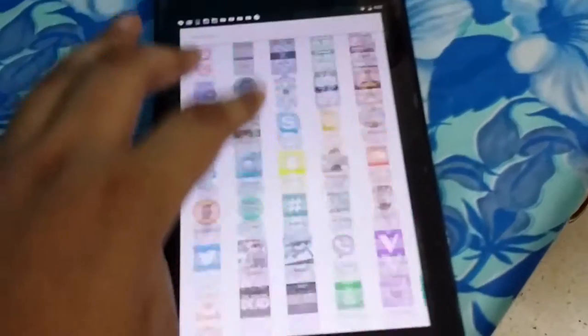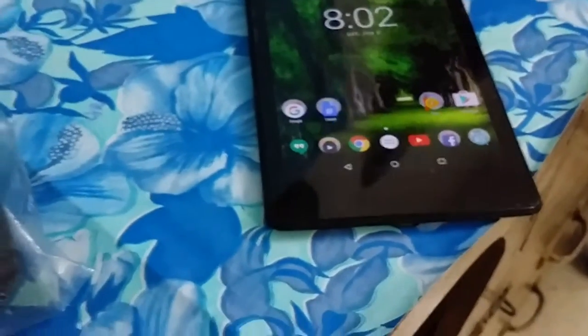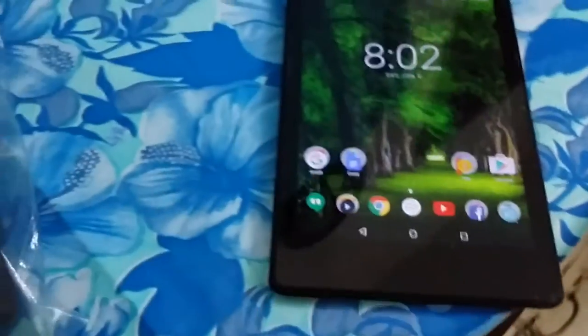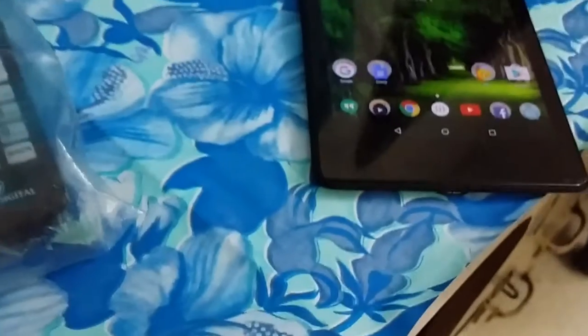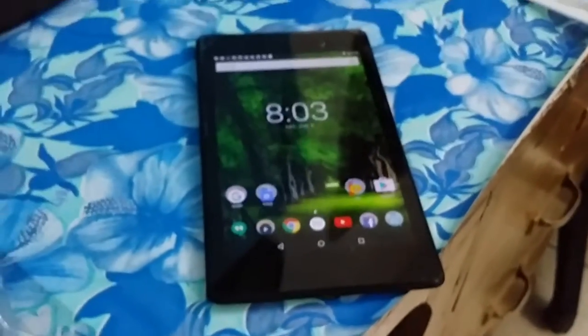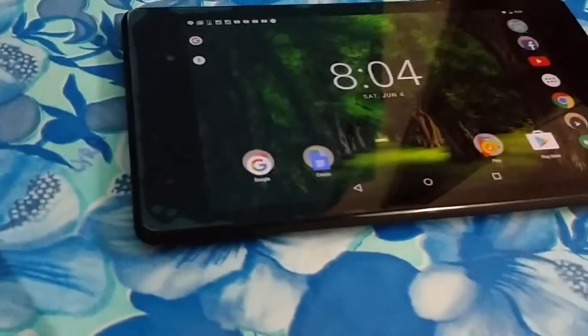For the OS: if you get it brand new it comes with Android 4.3 Jelly Bean out of the box, but as of now it's easily upgradable to Android 6.0.1 Marshmallow — official updates, nothing to worry about. Thanks to Marshmallow you'll be able to download all the latest apps from the Play Store, all supported. It's pure vanilla Android with smooth performance thanks to software optimizations, and since it's above Android 5.0 Lollipop you can use screen recorders like AC Screen Recorder without root.